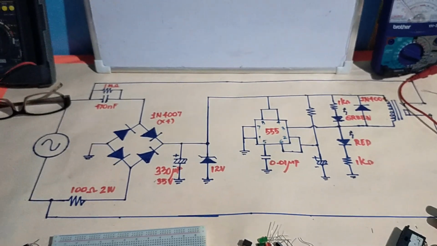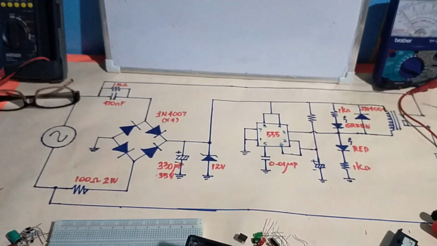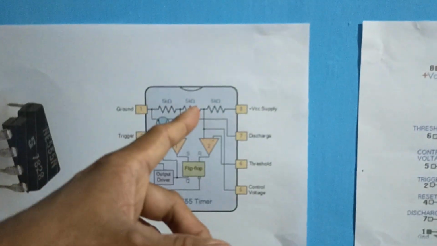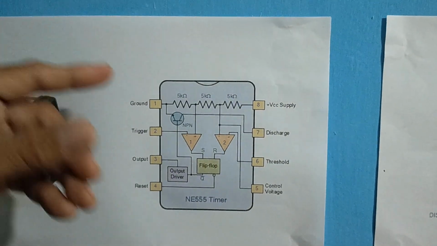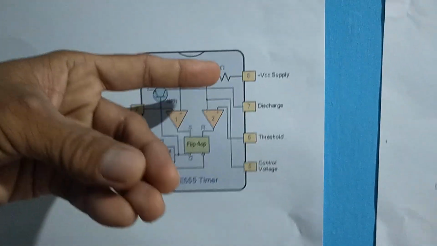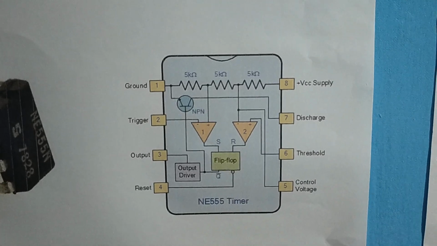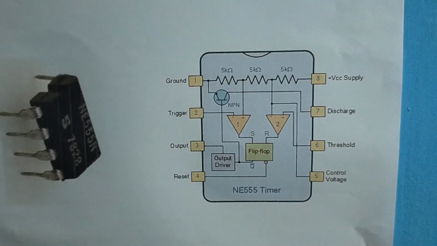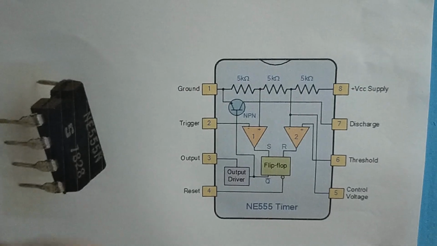So, how is the name 555 derived? Based on this block diagram, there are three resistors that are connected in series. They are connected from the negative side of the power supply to the positive side of the power supply, wherein each of the resistors has 5 kilo ohms resistance. There are actually three 5 kilo ohm resistors here, which are connected in series. That is how the name 555 timer is derived.